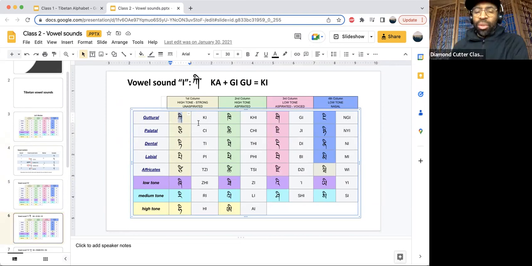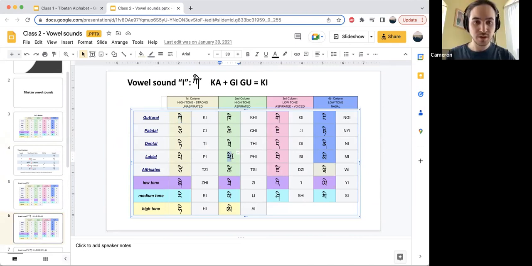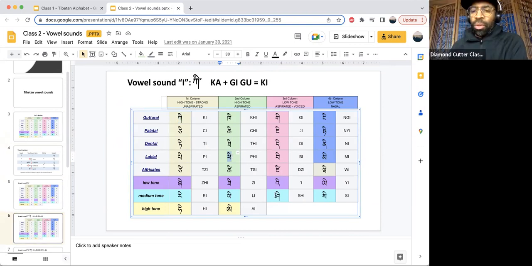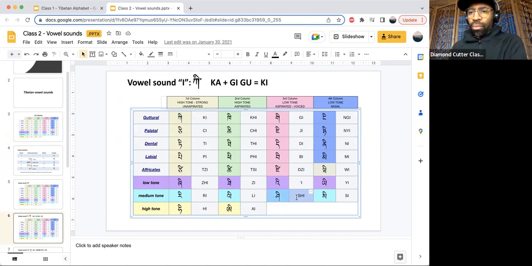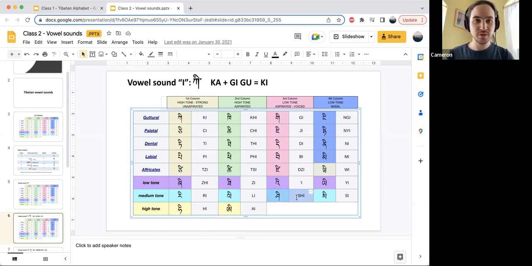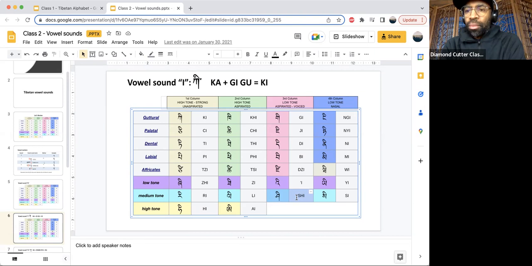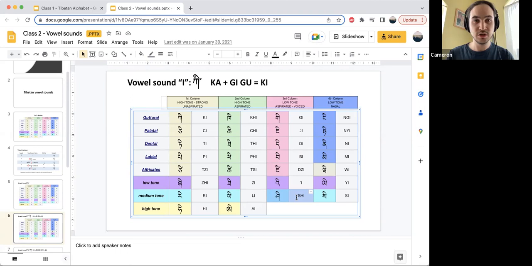Perfect. Let's just do a few. Jolok this for me. Pa. Giku. Pi. Perfect. Well done. Jolok this for me. Sha. Giku. Shi. Make it higher tone though. Sha. Sometimes I get confused by what high tone, low tone. Can you do it with just a differentiate? Sha. Sha. Okay. Yeah. Sha. Giku. Shi. Yes.